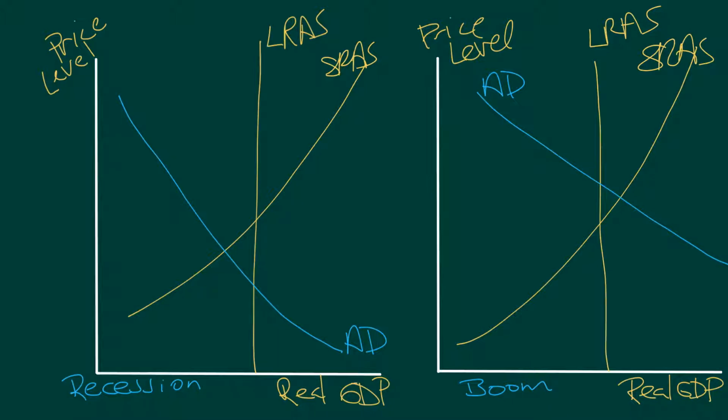Just looking at the static model, we have two scenarios written here. On the left-hand side is a recession picture, and on the right-hand side is a boom picture. So looking at the recession, what we can see is we are currently below our full potential. We want to figure out a way to nudge aggregate demand to the right. And so all we really need to do is come up with expansionary fiscal policy. So this will be the expansionary policy, right?